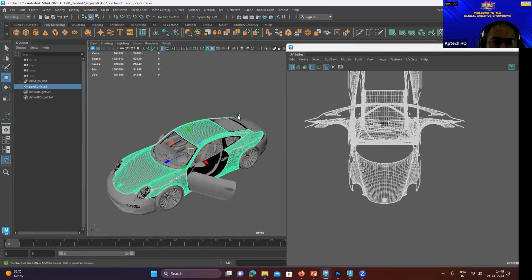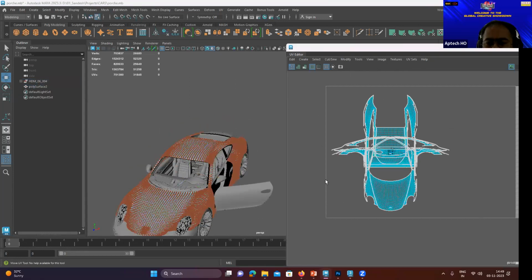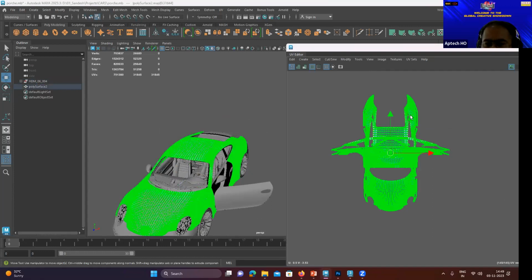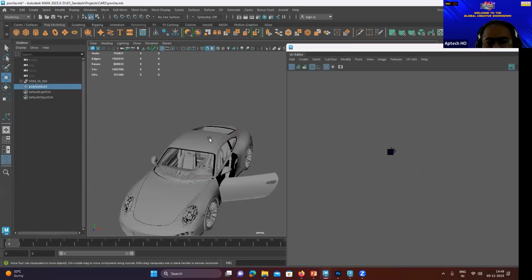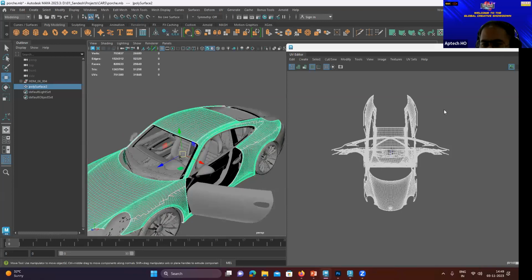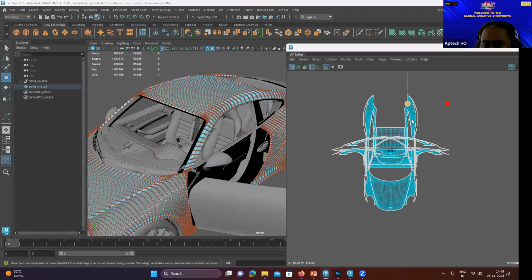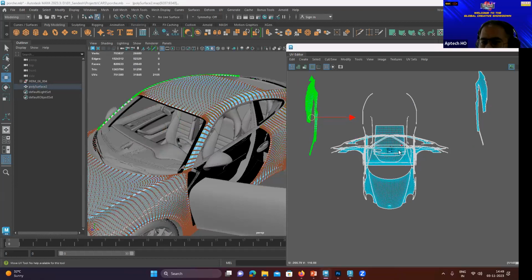I just combine it, and you can see all these UVs are overlapped. My point is you can attach it, not an issue, but while modeling you can separate, because if the model is not extruded from one object, then it will be easy to separate out these UVs, right?